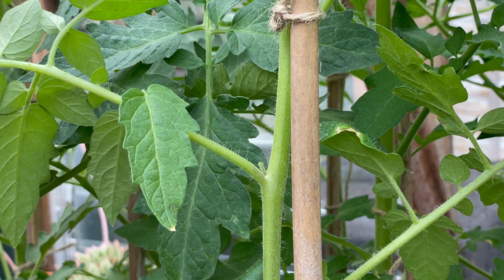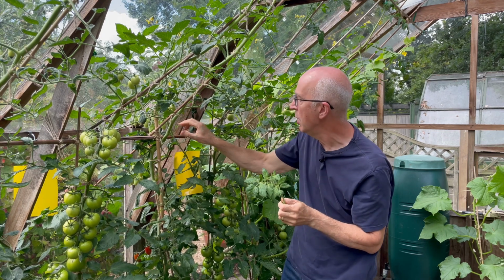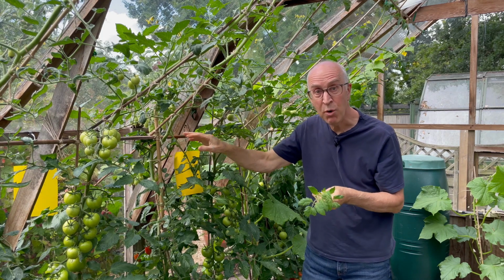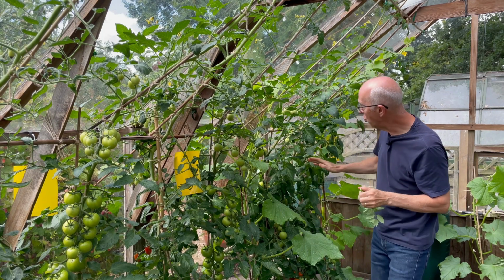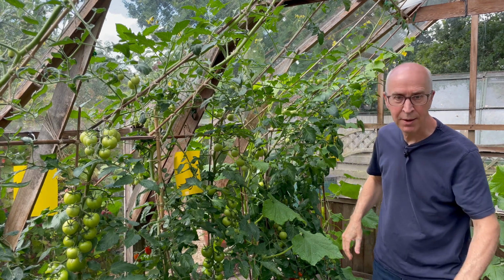There's another one here which has escaped from lower down. Remove that. So just remove any little side shoots. Sometimes even though you've picked them off, they can regrow after a few months. So just check regularly, go all along the plants and see if you've got any side shoots developing.